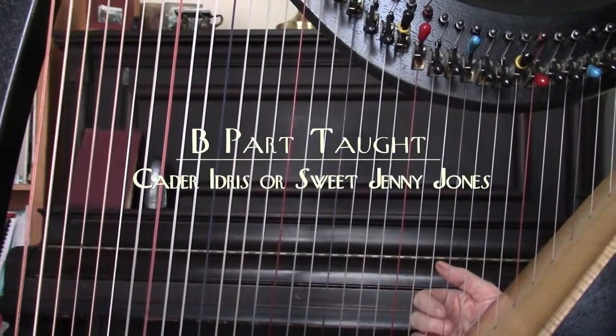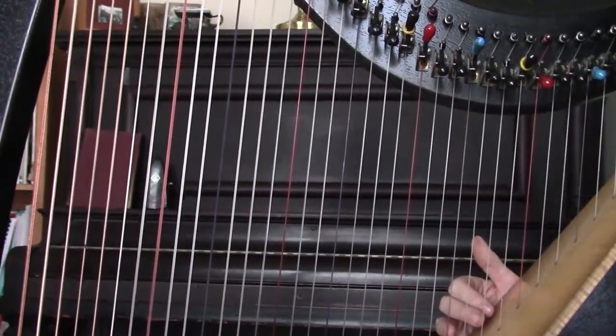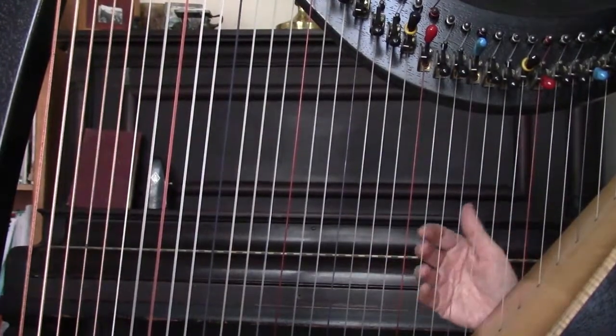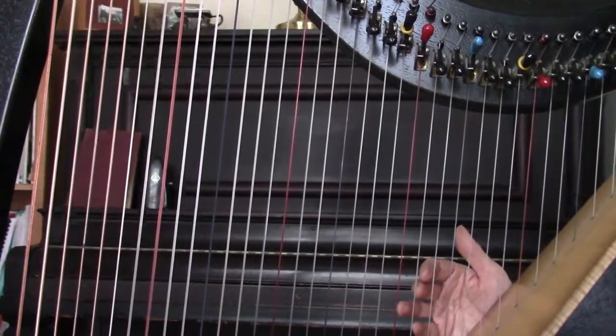Here is the B part, which does not get repeated because it is twice as long as the A part. So when we repeat the A part, which has 8 bars making 16, that gives us the same length as the B part, which has 16 bars.